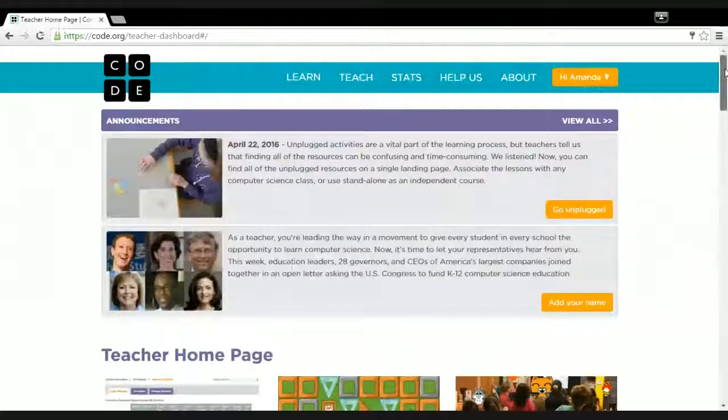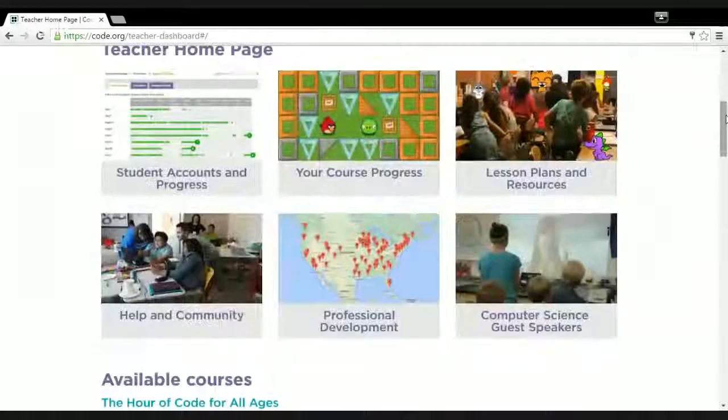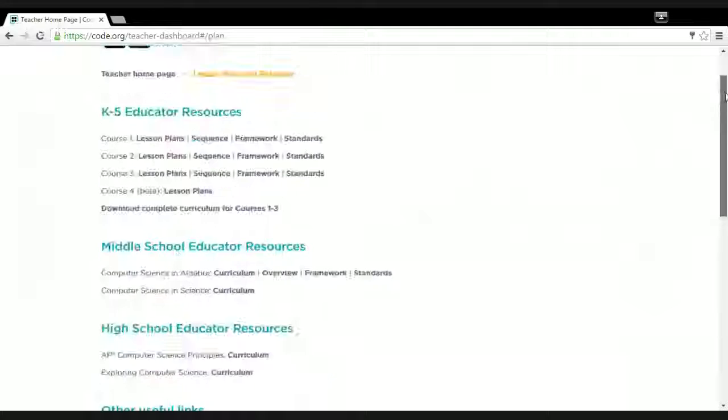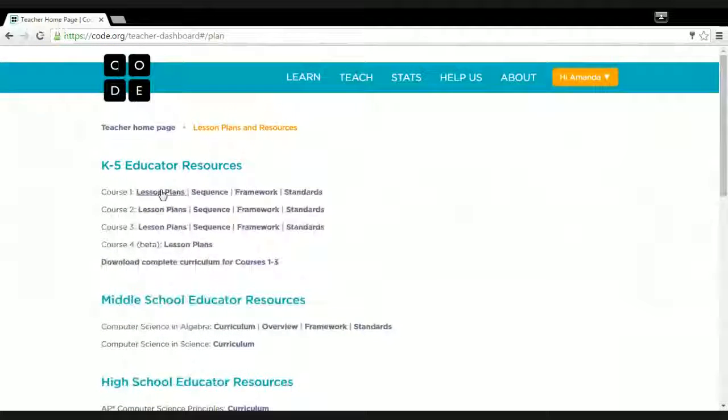The teacher homepage. Here we go, lesson plans and resources. So we click in here. And here we are, so course 1. So you get your lesson plans, sequence, framework and standards. They tend to be linked more towards the American websites, etc.